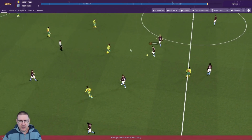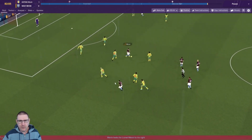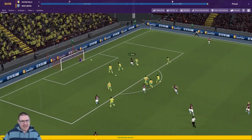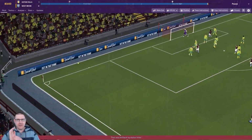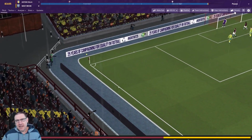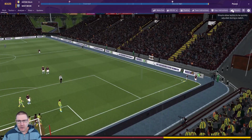Here goes Leroy, Grealish. Come on, there's got to be space on the other side of the field here, guys. Look at this. They're all around the ball. Here goes Messi. He'll find the space. Alpha Silla! Oh, it's there again, and it's a stunning second save. That makes up for his error, doesn't it? That should have been, at the second time of asking, a goal for Alpha Silla.